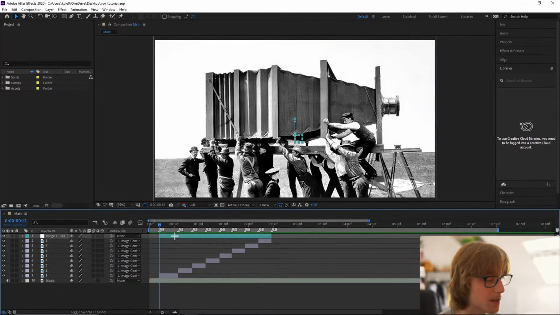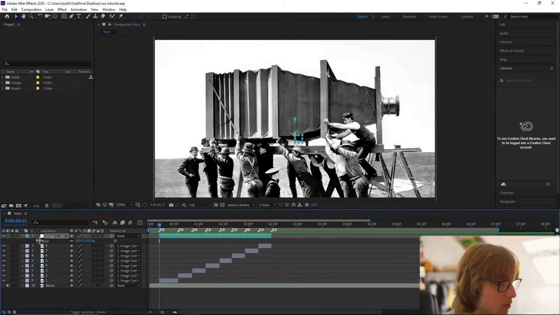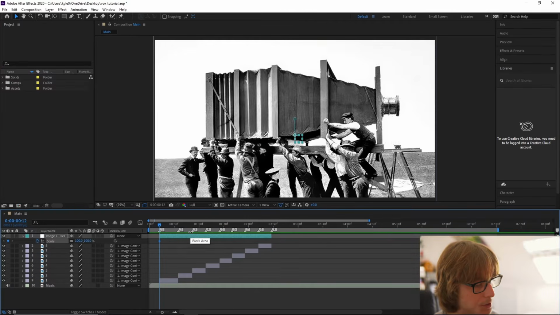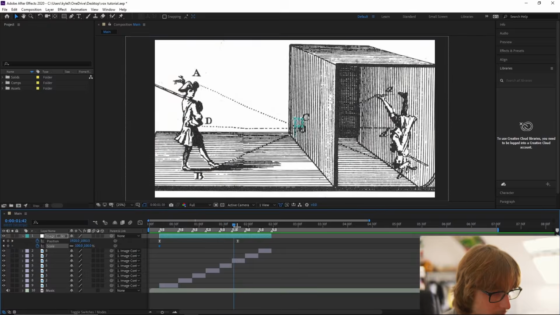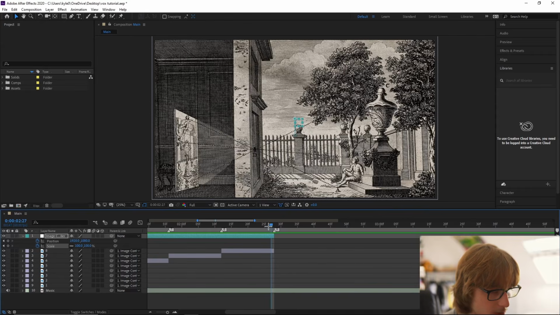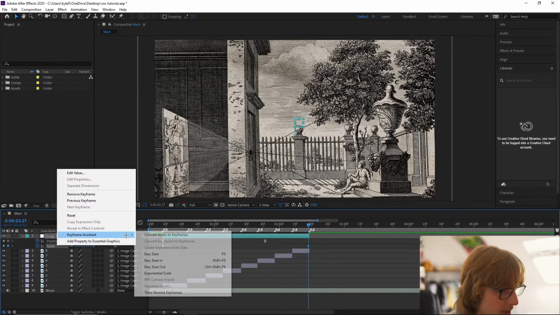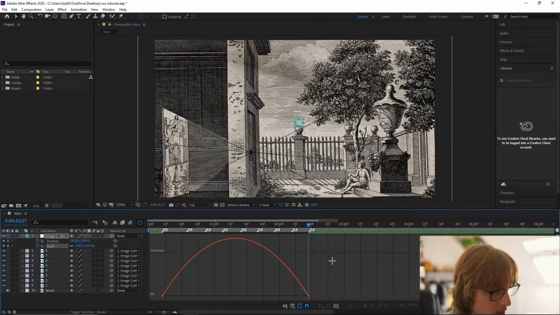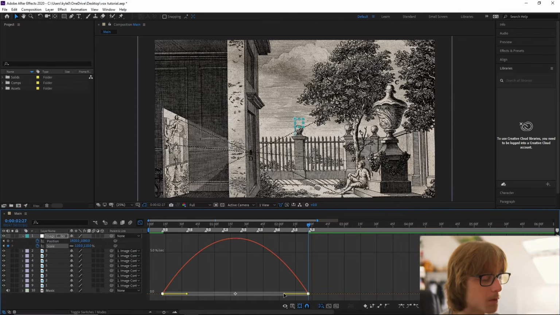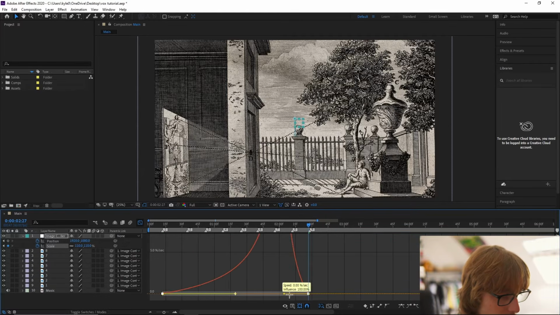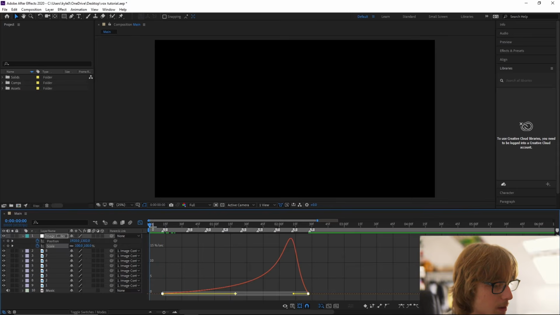Okay, so as well we're going to add a scale, so we're going to press S on our keyboard for our null, animate it, then press U to bring up our keyframes. We're going to come all the way along to the second to last keyframe, or a frame in the null, and we are going to make it 110. And then we're going to right click on our scale, keyframe assistant, easy ease again, graph editor. I'm going to select both of our points, and then we are going to do a slightly different graph. We're going to drag it all the way over here, and then pull this point a little bit to the left. And then we can see now.